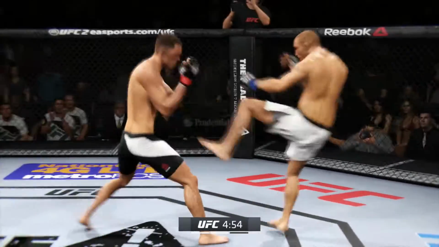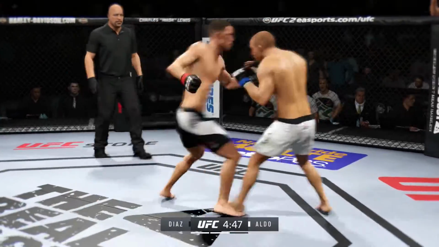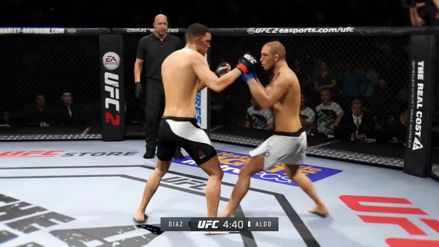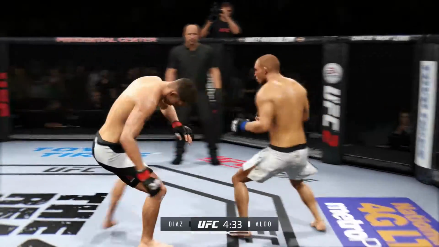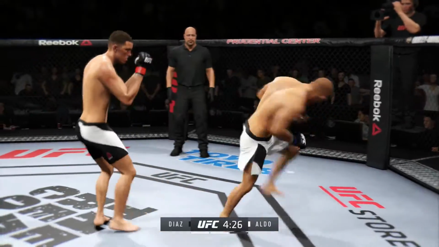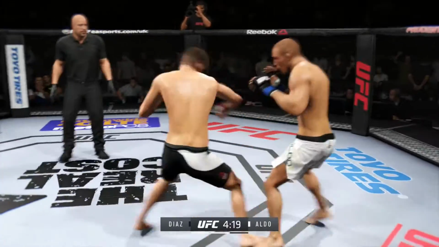Now, starting off this round, he might still be hurt. He's going to want to look to be defensive and move and avoid getting hit and try to recover. Look at that, right to the temple. Oh, nice body kick. Whoa! Diaz with another kick to the body. Ripped that hook to the body.